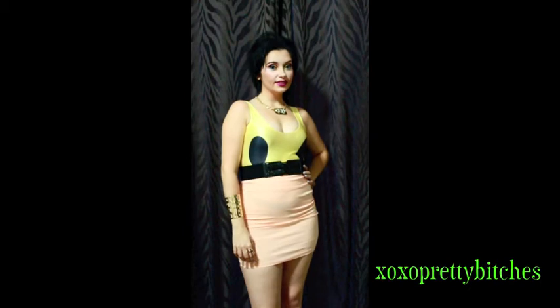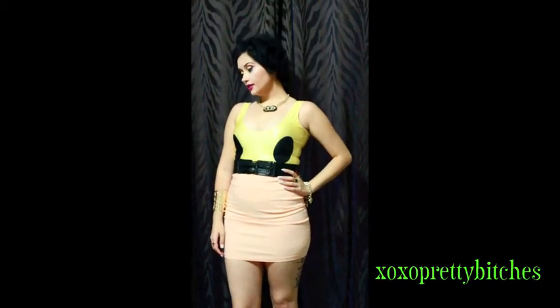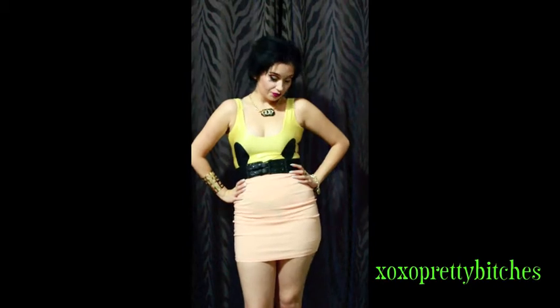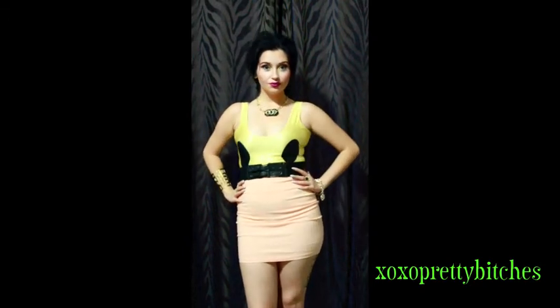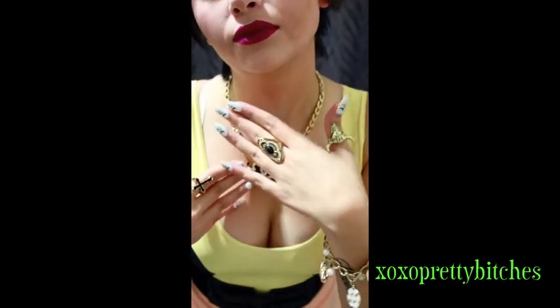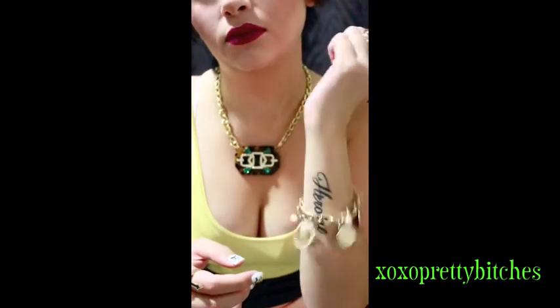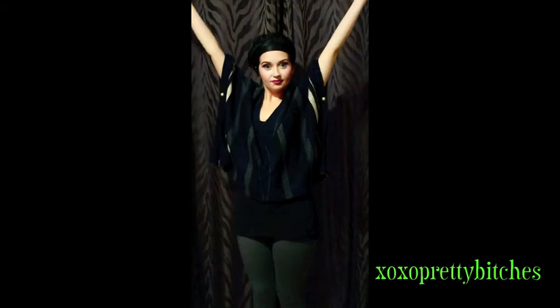What I did was I paired a smiley face bodysuit with a light pink pencil skirt and a black belt. The reason I picked a light pink pencil skirt instead of a black one is that in real life it didn't show up that well on camera, but you can actually see his smile through the pencil skirt, which makes it look less like there's just two black dots on your boobs and actually looks like you have a smiley face suit on. I paired it with a bunch of gold accessories because it kind of matches the yellow, but this is down to personal preference — I'm just showing you the kind of style I like, but you can feel free to disagree.